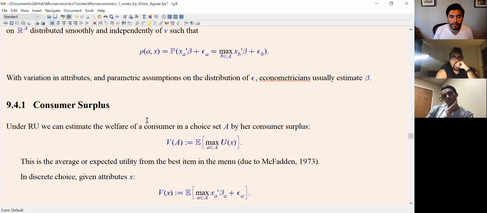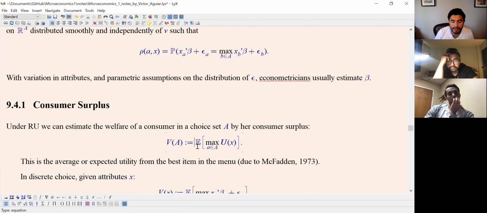Now, let's do the consumer theory part with discrete choice, which is fun. Right now we're going to take the interpretation of shocks to just unobservable attributes. So now fix a menu, and then I can compute what is called the average consumer surplus under random utility. So we can estimate the expected welfare of an individual. This is random utility, and then I take the expectation of the utility you experience when you maximize. And this gives me what is called the consumer surplus, okay? This is the object I define.